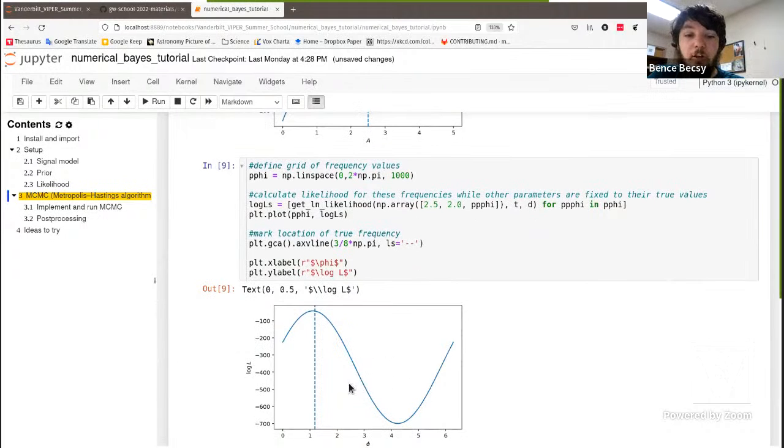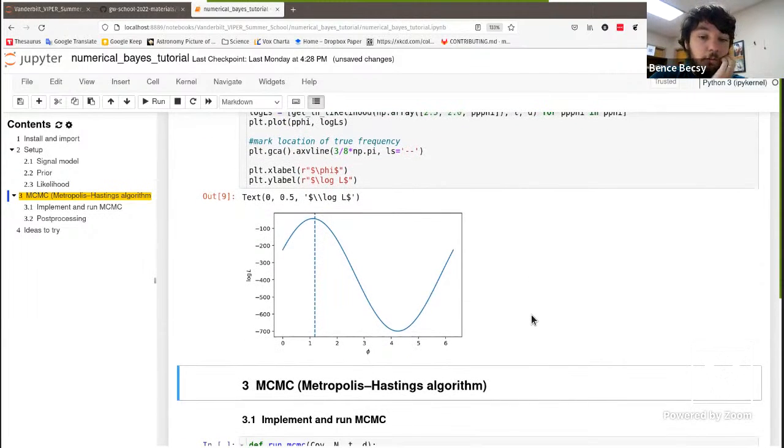Another interesting thing about the phase is that there's also a minimum here, which is just a pi offset from the true value. That's basically putting a minus sign on your whole signal, and then you get completely off phase. You are really not matching your signal at that point. That's why there's a minimum there. So now that we have all the ingredients, we can build an MCMC and sample this problem.